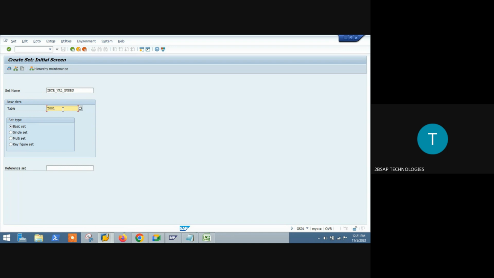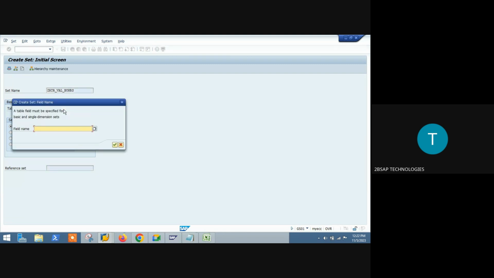T001. Enter. Enter. Enter. Give the field name BUKRS.